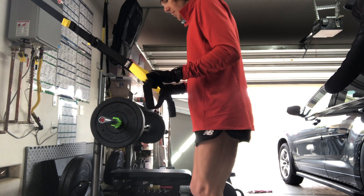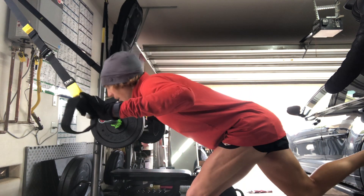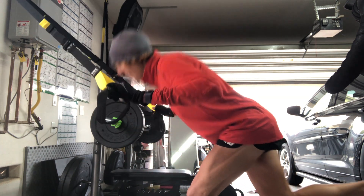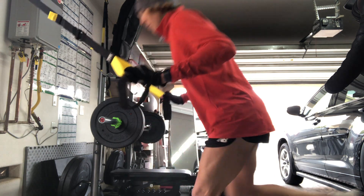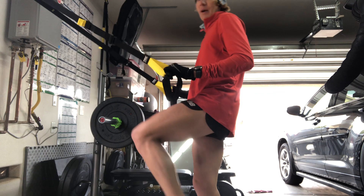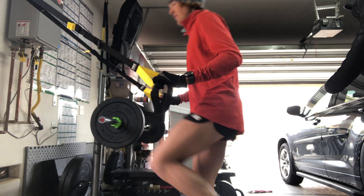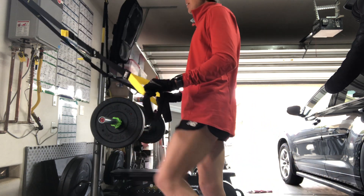Now going to the RDLs — working on balancing, going down, stretching that hamstring, and then as I go up, drive that opposite knee and squeeze the glute. This also helps with balance. Sometimes I'll do these without TRX bands and use a weight — it really helps to work on your balance. Usually I try to get in 10 on each leg, but I'm not really counting right now — just going based on feel. The more you do this, the more you know when your body is done. I like to go until I'm feeling fatigued and then stop and switch. I don't want to go to a breaking point because that's usually when you get injured.